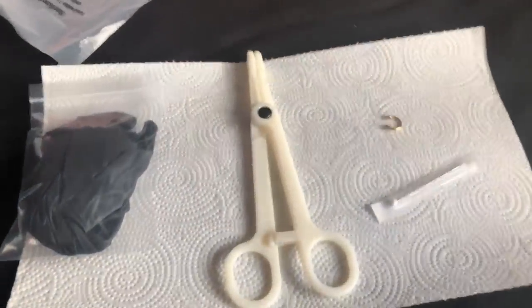I'm trying to get the lighting correct, but yeah, so we're gonna get into it, and let me show you guys. I have my setup over there. It's over there. Let me show you. Okay, so here's my setup.